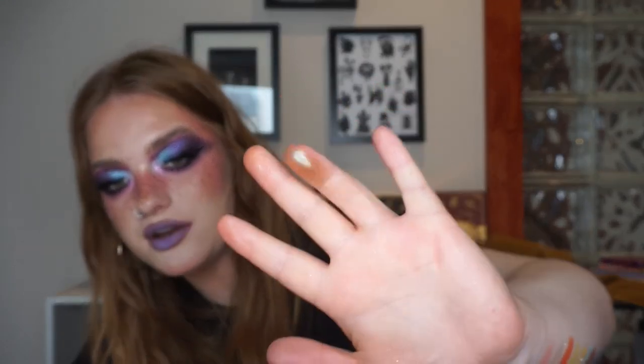It feels super hard-pressed. It doesn't feel like any other shadow. And it's basically a warm brown with green sparkle to it. And it doesn't look amazing at first, but when you build it up and swatch it out, the green sparkle really comes through, if you can see that on my finger here. I think there's potential in this shade. It's not my favorite. I don't know that I would say yes, this is the one you have to get, but I don't regret getting it. If anything, just because it's the name of my dog.